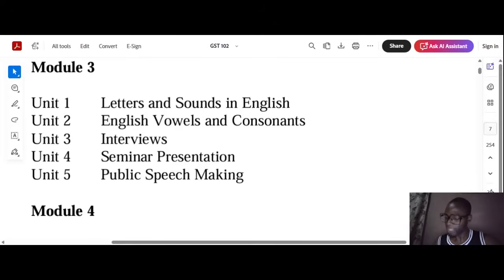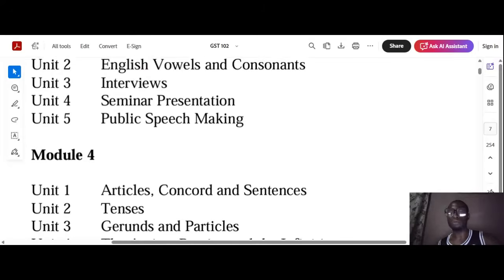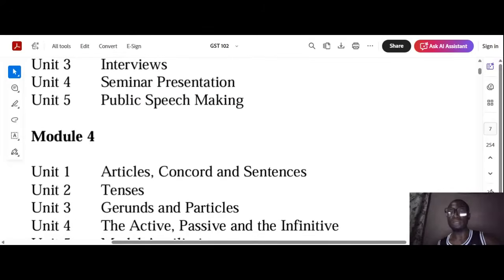You should be able to write a whole book from beginning to the end, and the logic will flow well. People will buy it, they will read that book, they will feel like, wow, this is well written. So that is one part of what it wants to achieve in you. The second part is that it wants to achieve good public speaking in you. So that is why Module 3 will start from Unit 4 with seminar presentation, then public speech making.